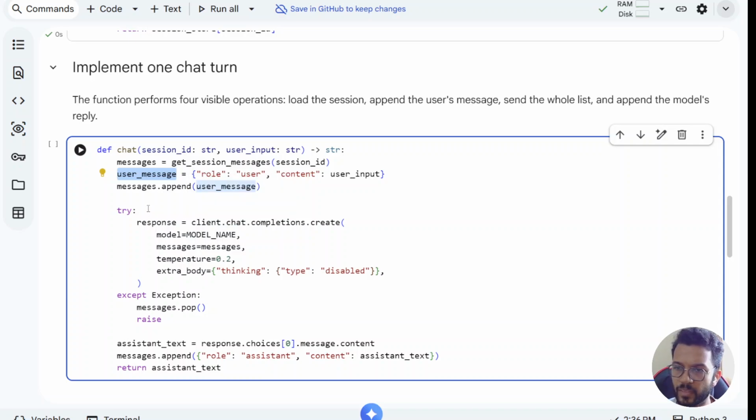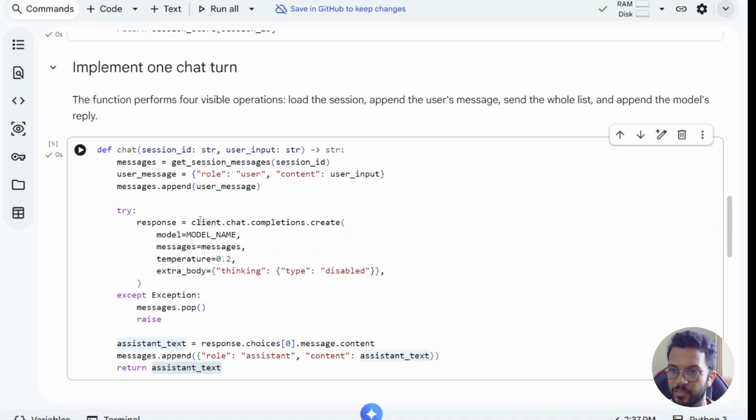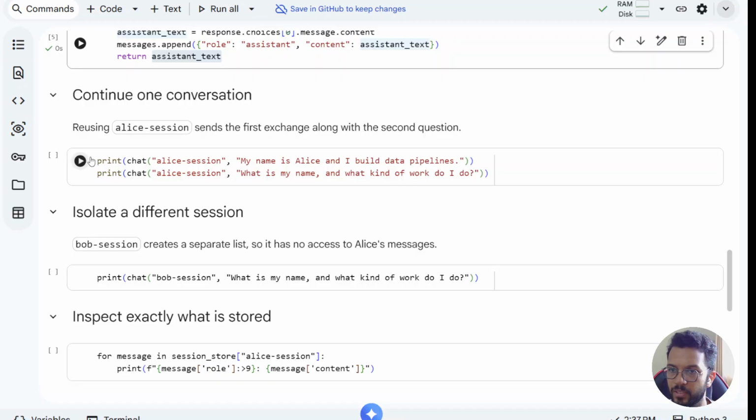And now what we do here is make the HTTP call to that LLM, and in the messages we pass the earlier messages plus this user message, because first we had the messages and we appended the user message to it. Then whatever response we got, we take out the first selection from there and store its content. If you see, this is again persisted to the messages. And then we return the assistant message here.